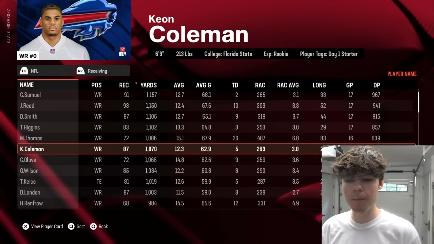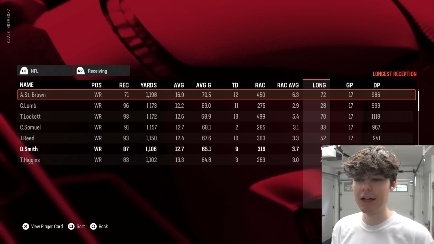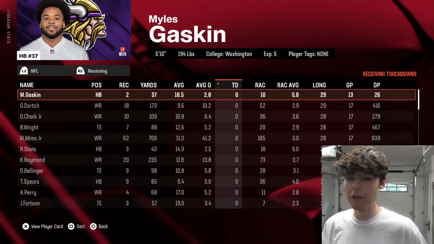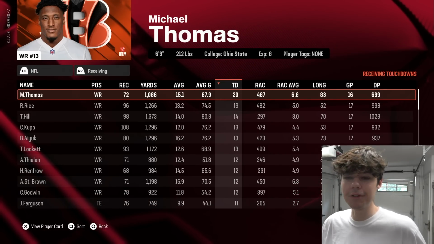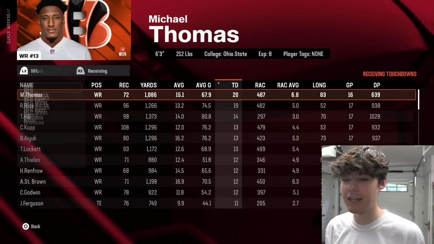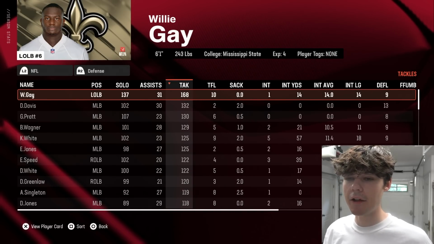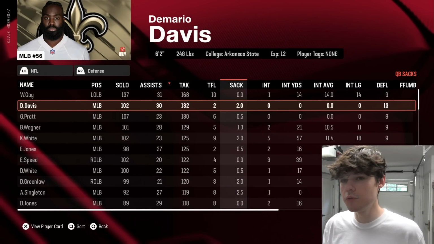But Michael Thomas, Keon Coleman, and how about Michael Thomas? He had 20 touchdowns. And as far as the longest touchdown, it was 89 yards from Shakir. And we look at the touchdown leaders, it was Michael Thomas of the Bengals. So Michael Thomas over 1,000 yards and 20 touchdowns, having a comeback season. And then we see leading the NFL in tackles, Willie Gay for the New Orleans Saints. Demario Davis right behind him, so 2 Saints players.